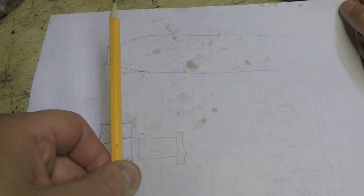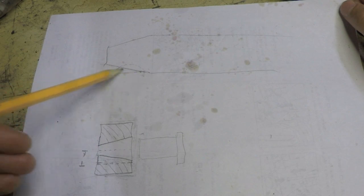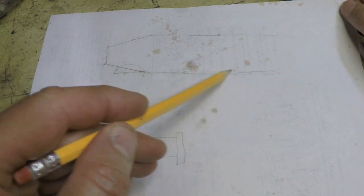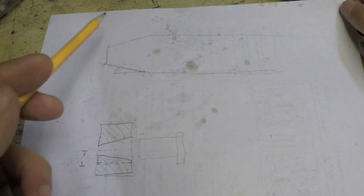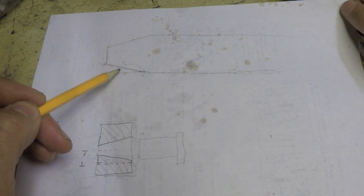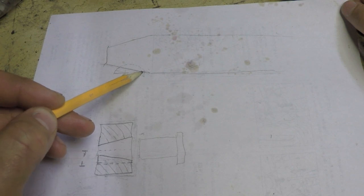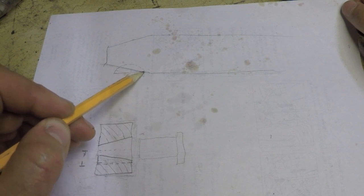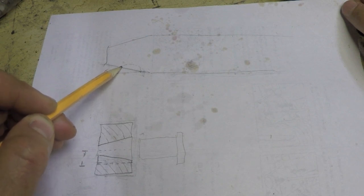If I were to not have aligned this the way I did in the mill, if I had just left it so that this side of the shaft was parallel with the x-axis of the mill, and I come in with my cutter straight in this way, this is the effect I would get. The cutter would start cutting here first, and as the cutter moved in, I would end up with a deeper slot on this side and a shallower slot on this side.